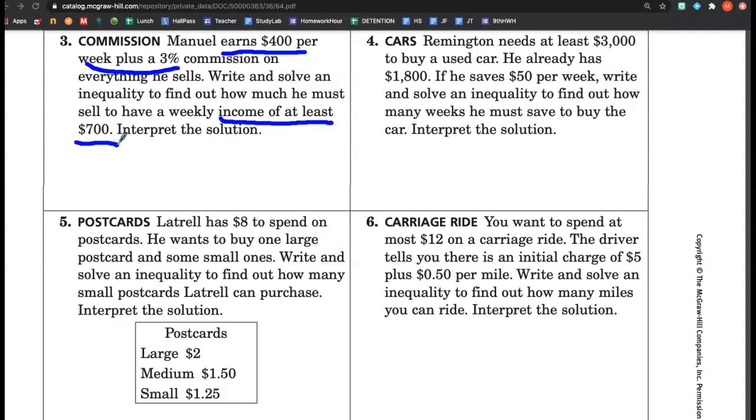What is commission? Based on how many things you sell. So, raise your hand if you've ever been to the Buckle. That's my best example of this. When you go to the Buckle, doesn't somebody just swarm you? Yeah, because they make a profit the more that they sell. So they swarm you because their paycheck is based on how much money they sell. So that's their commission.